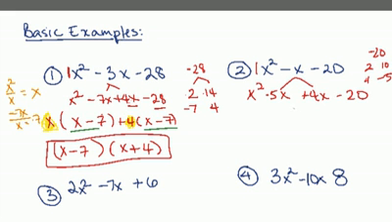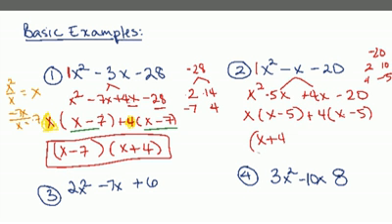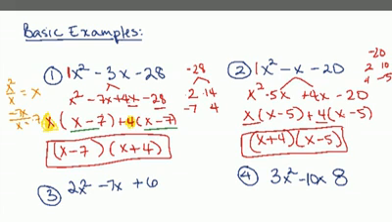Now there's 4 terms instead of 3 terms, and we can have 2 sets of pairs. So if we factor out the x that's common there, I'm going to be left with x minus 5. And then here, if I factor out a 4, I'm going to be left with x minus 5 again. And then when I factor out the x minus 5, I get x plus 4 that I had in front of the parentheses, right? Times that x minus 5 that's common. And that's it. That's all there is to factoring by grouping.